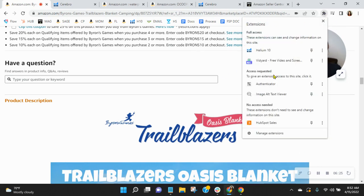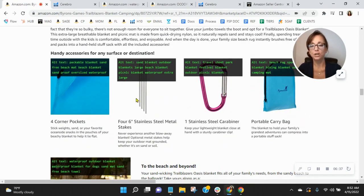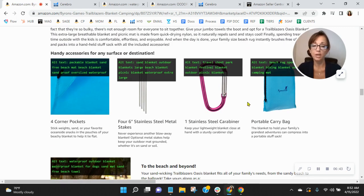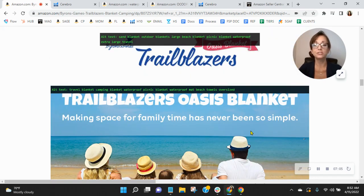So let's look at your A+ content down here. Just want to look at your alt text behind your images. Okay, great job. But you've got a lot of duplication, so update that. Your alt text definitely needs to be updated. And instead of duplicating, which doesn't do you any benefit, change some of the words to Spanish. That is the fastest growing language in Amazon US. So change some of these to Spanish. But also remember those frequently used keywords that we saw. You want to make sure that you're integrating those throughout. But you're doing well. I just see a lot of duplication, so it's limiting your exposure.